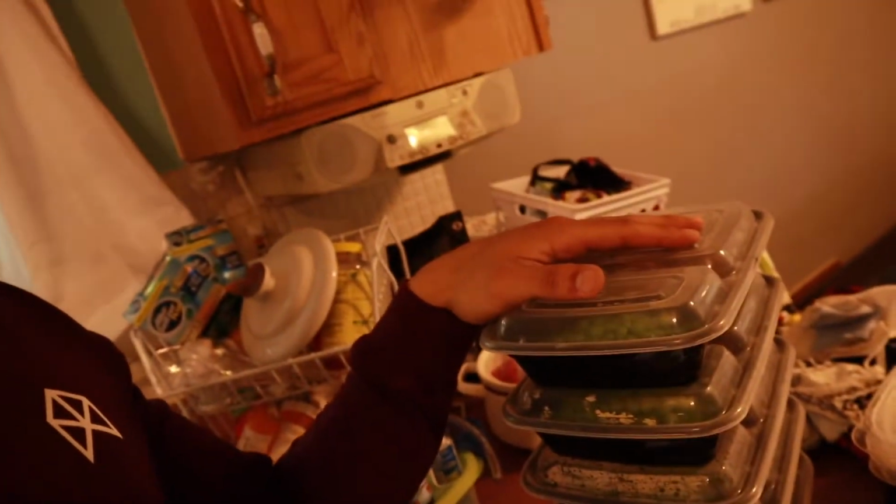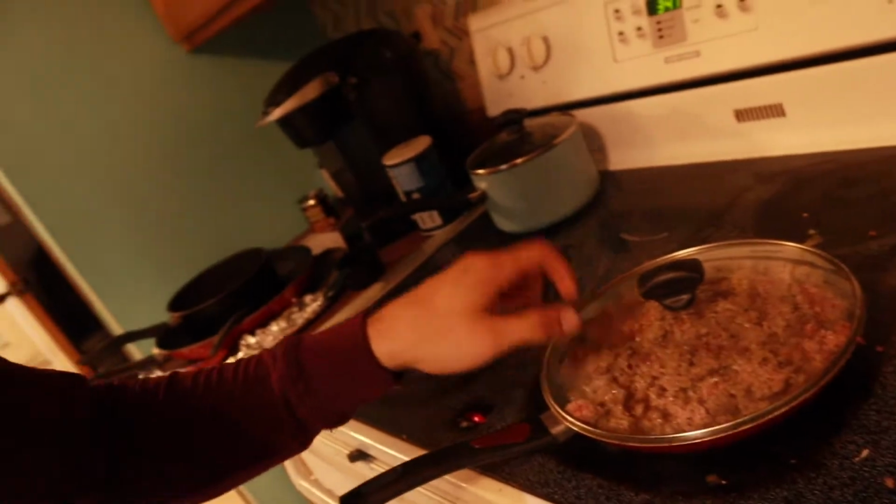Alright, so now we have all of what I consider meal number 2 on a daily basis completed, which is the 4 ounces of beef with the peas. We're going to go ahead and start making meals numbers 3 and 4, which will be, again, 4 ounces of ground beef, but with mixed vegetables. And I've gotten started on that, and then once that's done, I'll go ahead and start just frying up the mixed veggies a little bit.